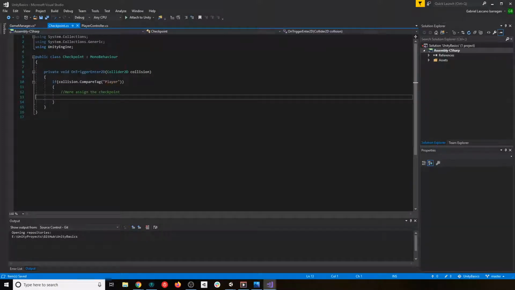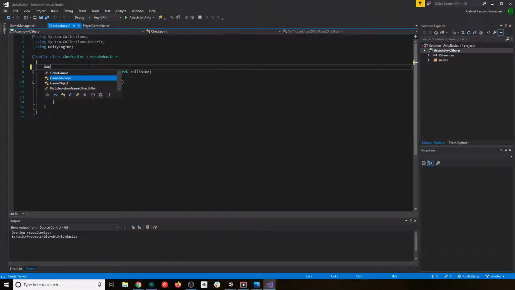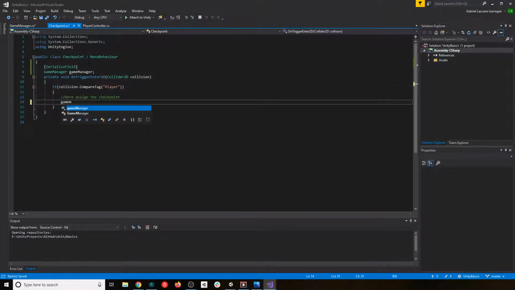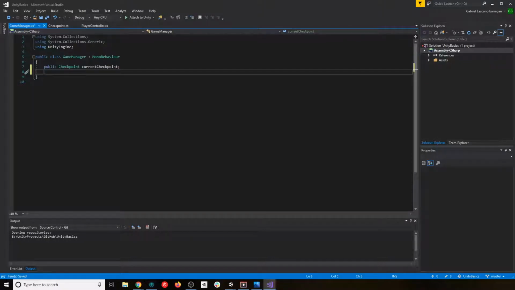So whenever this goes in here, we are gonna do something here, and it's called game manager, and for now we can just assign it manually. We'll say game manager dot current checkpoint is equal to this, basically, and our current checkpoint is there.